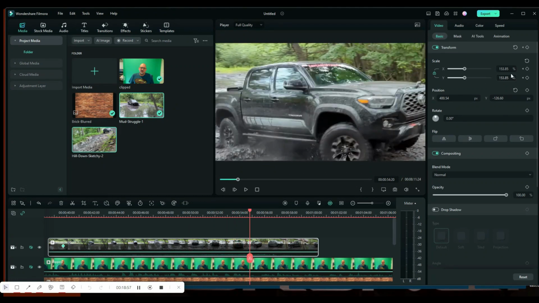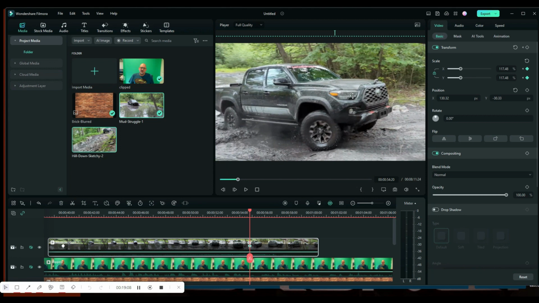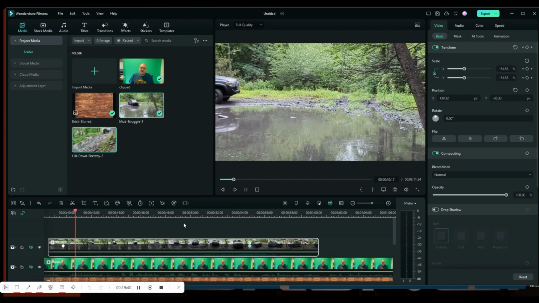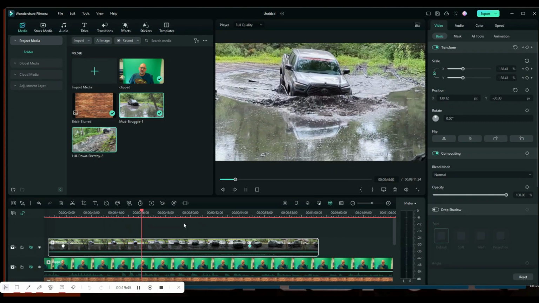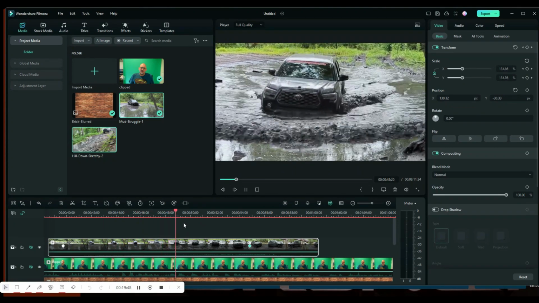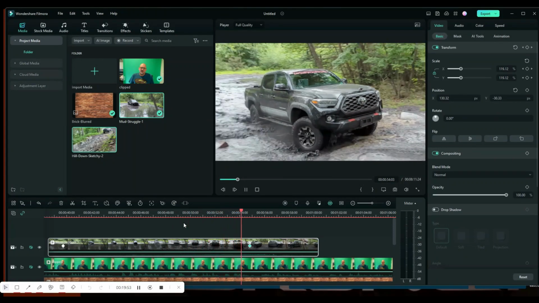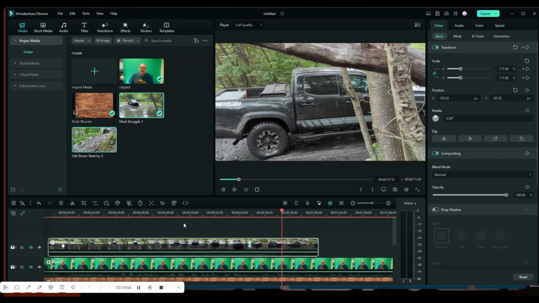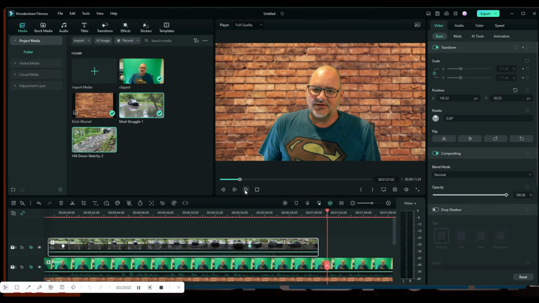Now over here, I'm going to make another mark. And we're going to zoom out. And I'm going to zoom it over here. So I move this over here. Now you can see how the camera looks like it's moving all around. It's focusing in, and then it's pulling out. See how it's focusing out, pulling out, and then the camera is going to move with the truck. So that's what those vectors do. It's a nice way to create motion, even if your camera was on a tripod. It gives some more motion to that video.